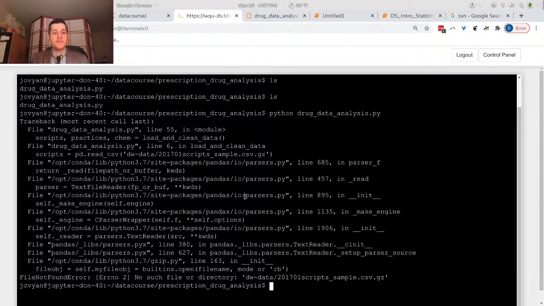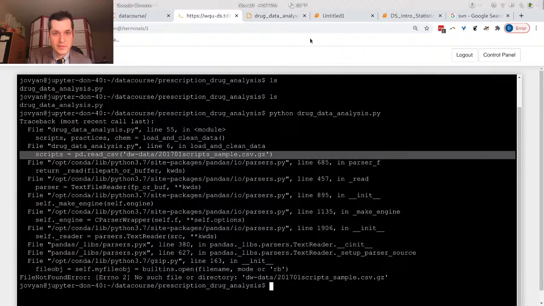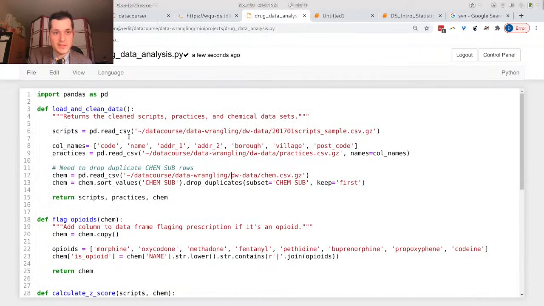Let's run that again. Get a file not found error. There's probably one other one I didn't solve. It looks like it's occurring in line 55 right there. Line 6. Did I forget to hit save? Let's try that again. Oh, I know why. This file is no longer, I'm opening up the wrong file.